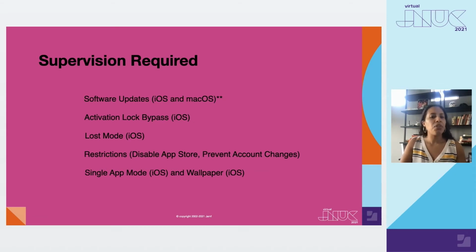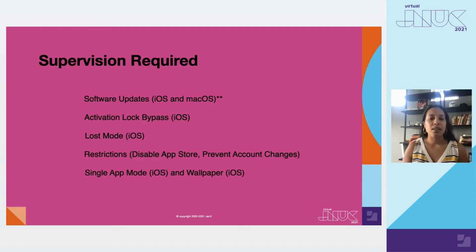Activation lock is a feature that protects a lost or stolen device that has an Apple ID associated to it. So if a device is ever wiped clean, the original Apple ID and password will be required to use that device again. That's great for me as a consumer, but quite a challenge in a business setting. And with supervision, Jamf Now actually generates a bypass code that allows you to remove a previous employee's Apple ID from the device so you can reassign that device to another user. No need to know that email or password of that previous user.